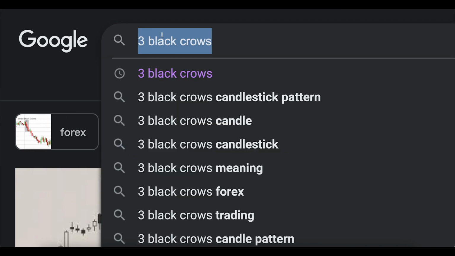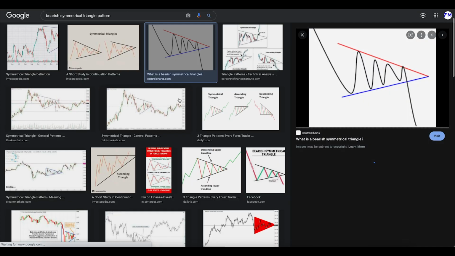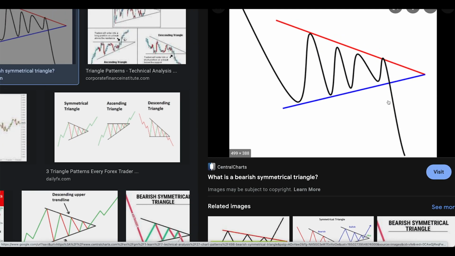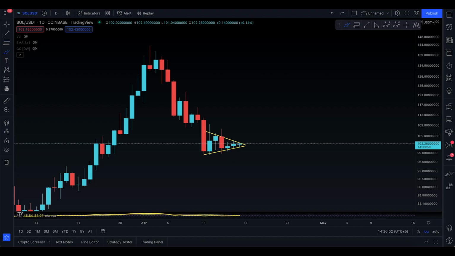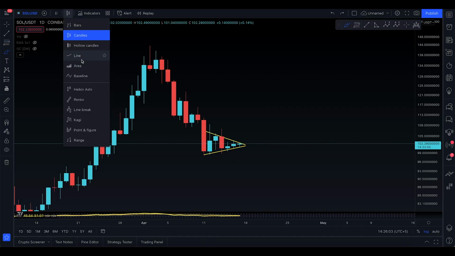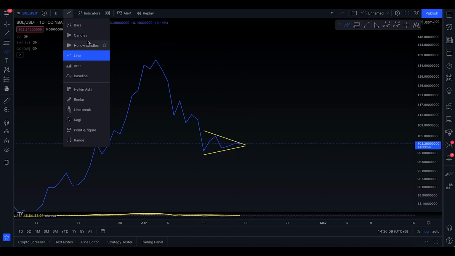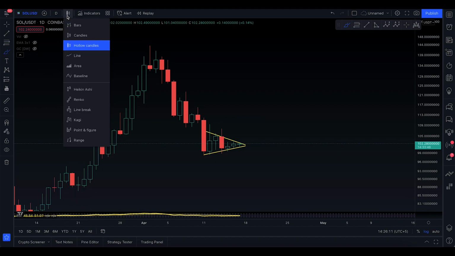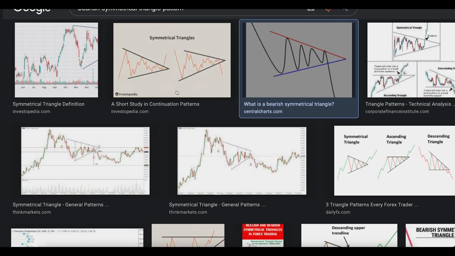And for reference, I just want to do a very quick Google here and write in bearish symmetrical triangle pattern, and this is how it looks. In a very practical example, when the prices are going down and are trapped in a triangle like this, they move to the downside. So we actually switch into the line frame. You can already see it even in the line graph as well. So that's how they look, and it's really risky to actually trade it.